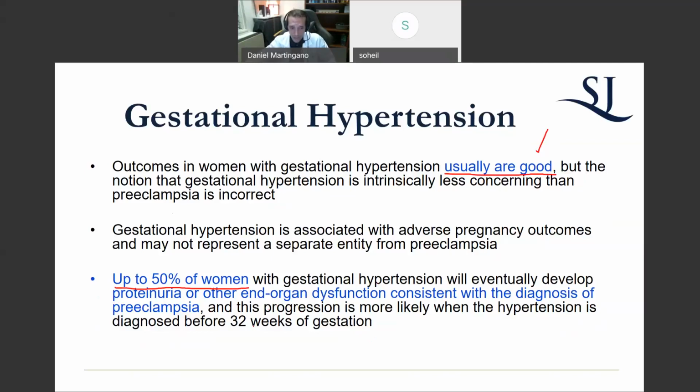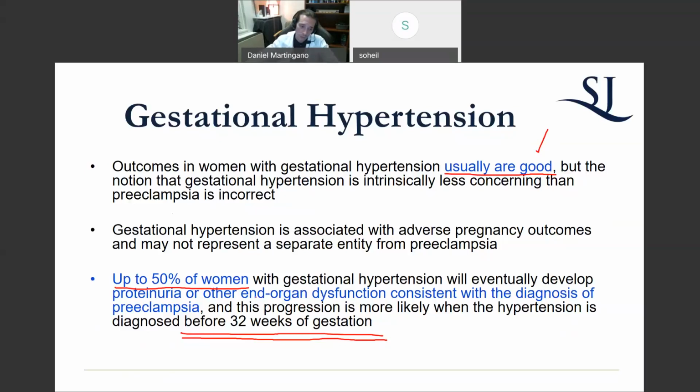And then that progression will happen faster if you diagnose gestational hypertension before 32 weeks. So that's pretty uncommon to see hypertension develop before 32 weeks gestation. I told you it's after 20 weeks by definition, and that's so, but usually we see that in the late third trimester. You'll see hypertension develop maybe at like 36, 37 weeks, and that's like your normal gestational hypertension that will have a benign outcome. If for some reason you're identifying that, say in the late second or early third trimester, the progression is faster, which means you usually get to something like HELLP syndrome more quickly if you're not watching it.